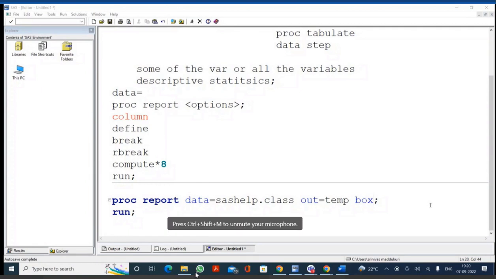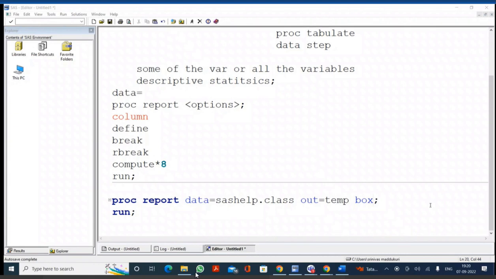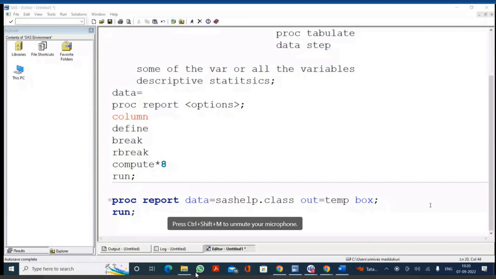We have 20 tasks in proc report. You have to complete all the 20 tasks. Otherwise, I'm telling you seriously, there will be no next class at all. Even if one member in the class didn't do the tasks, there will be no next class. Understand the procedure carefully, read it, practice it, and do all the 20 tasks. I'm going to see the code of all the 20 tasks from each and everybody. I didn't take much care with proc print, but I'm not going to leave it this time.